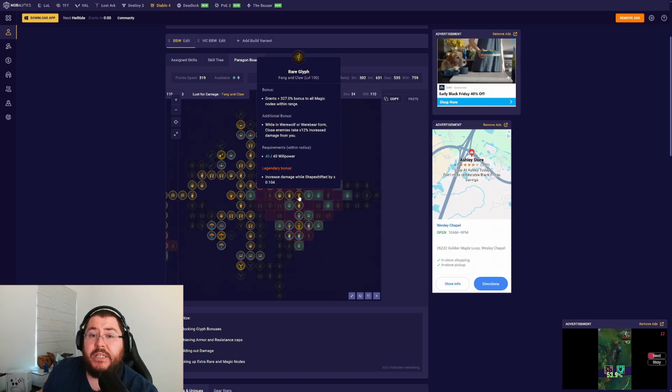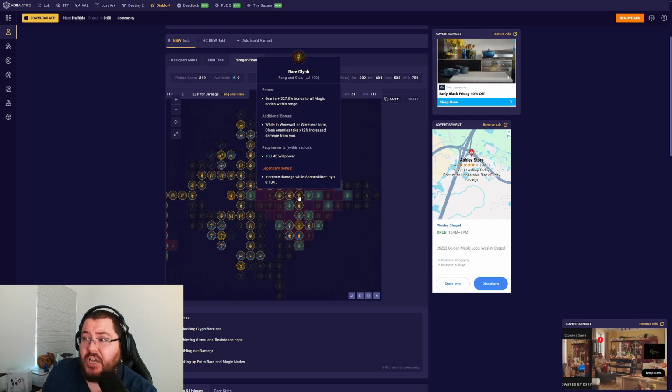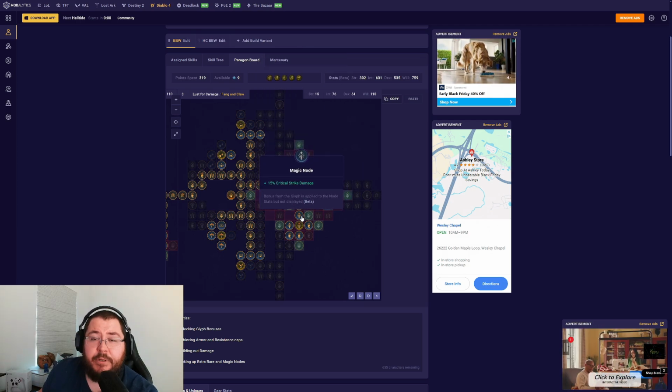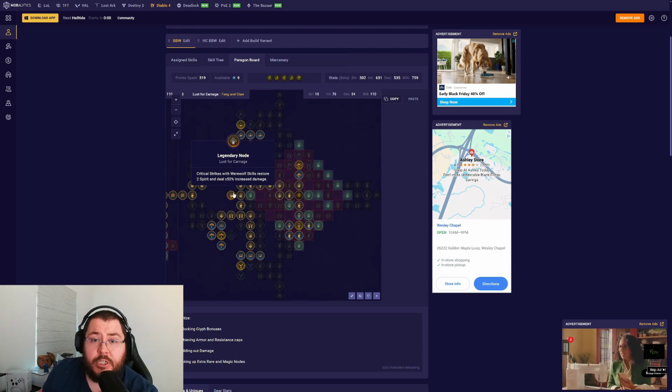Then onto our third board, that's going to be the Lust for Carnage board. We're socketing in the Fang and Claw glyph here so we can maximize the critical strike damage from these magic nodes, and then we're also going to be picking up the legendary node Lust for Carnage.